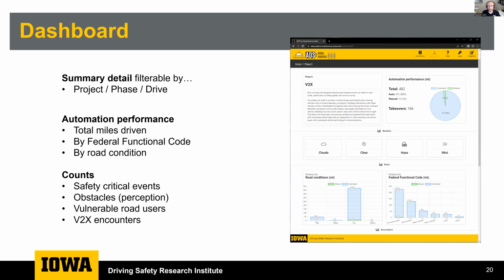It also maintains counts of safety critical events that might be seen along a given drive, or obstacles seen by the perception engine of Apollo. It also will count the number of vulnerable road users noted by the co-pilots, as well as the number of V2V encounters along a drive.